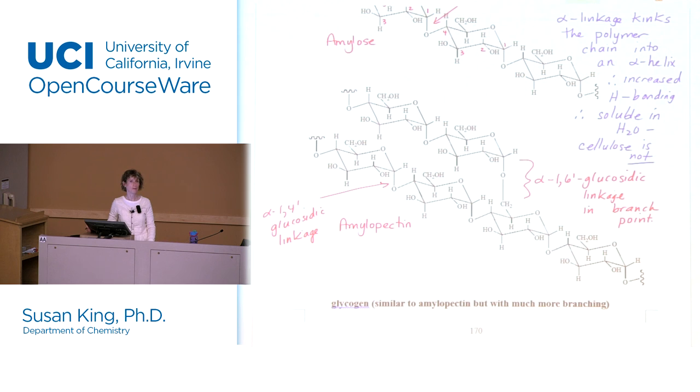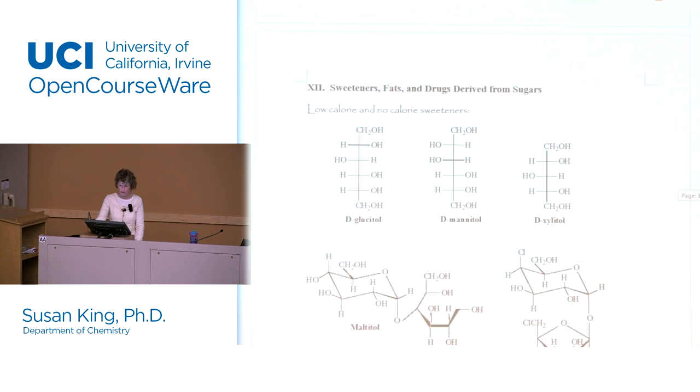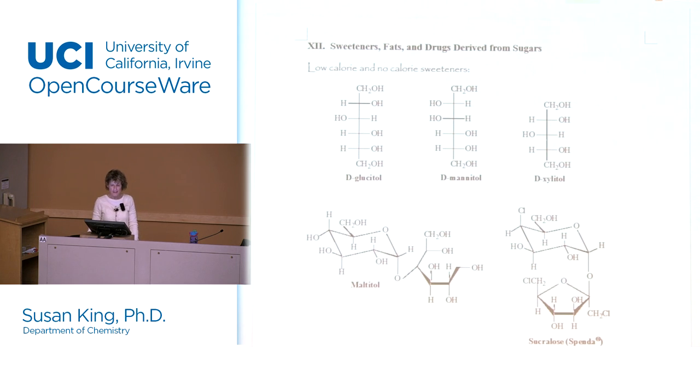Most of the hydrogen bonding in cellulose is happening between its own molecules and not with the water in the environment. Glycogen is similar to amylopectin but has more of these 1,6 prime crosslinks. Questions on polysaccharides anybody? We only have three more pages left, four more pages. So I want to move on to talk about some other things with sugars. Sweeteners, fats, drugs derived from sugars. I don't know if you're aware that the latest research is coming out about cholesterol and heart disease and fat is not the enemy that it was painted out to be, actually sugar is the enemy. Sugar is the reason why. We all love sugar but sugar is the problem, not fats. And that's why while we have cut down on fat we have increased our sugar intake and people have gotten heavier and more heart disease.